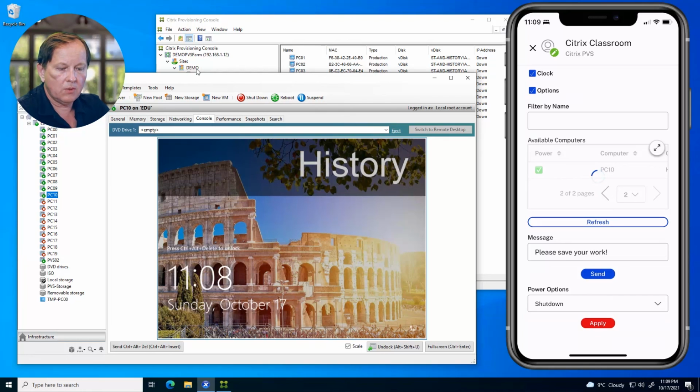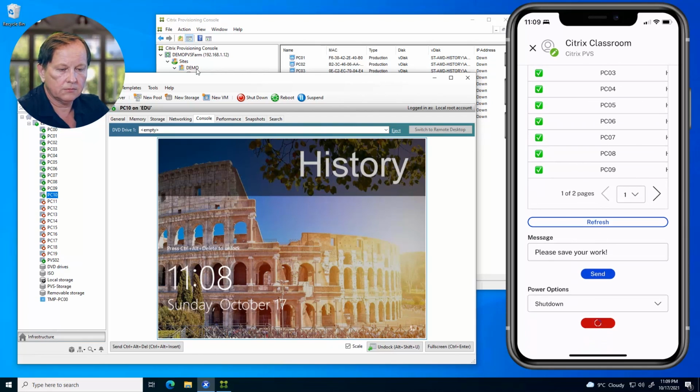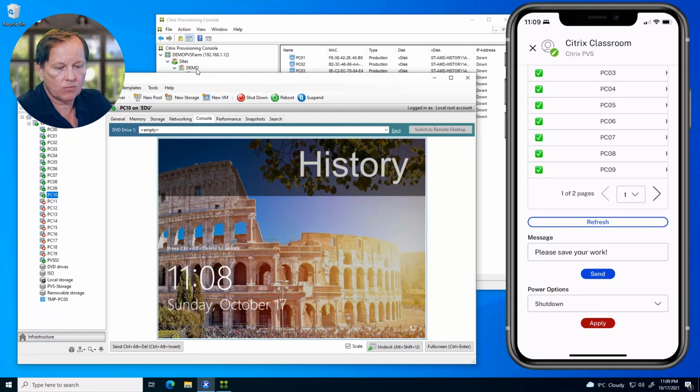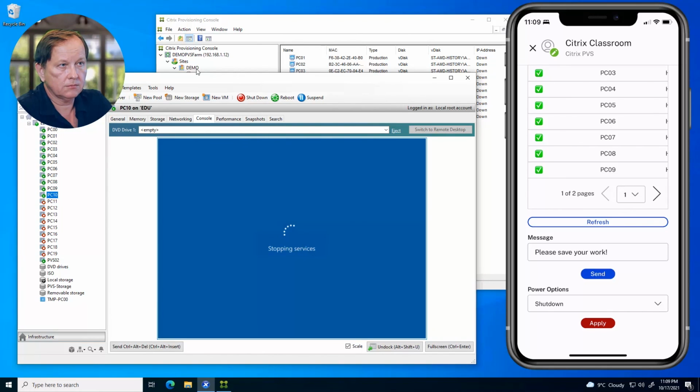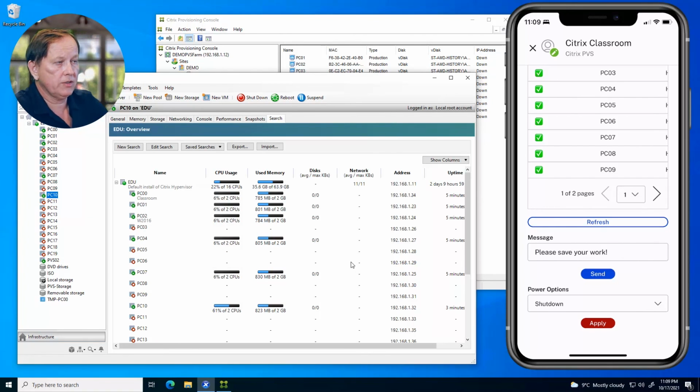And what we're going to do right now is shut down all these history machines. All the history machines will go down right now. Okay, so if we take a look at our hypervisor, you'll pretty much see those machines disappearing one after another.